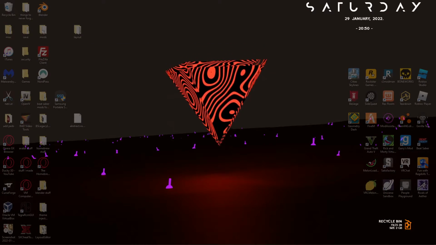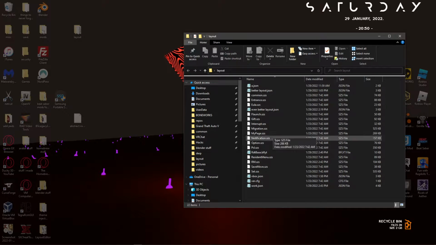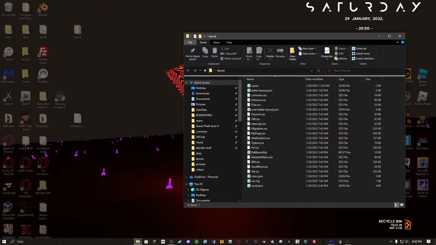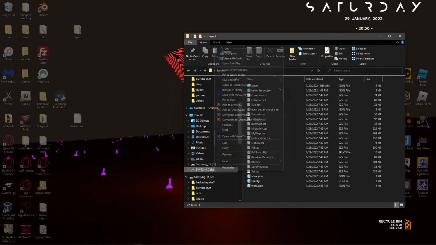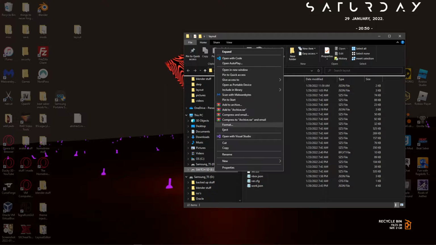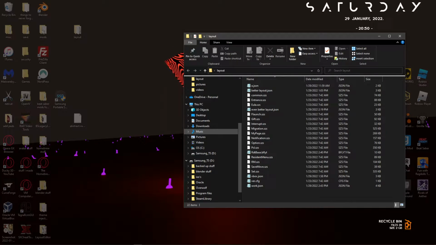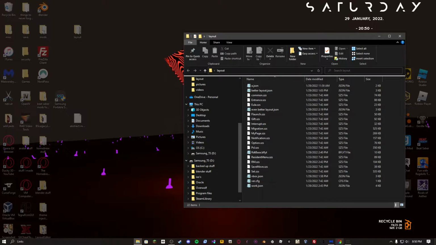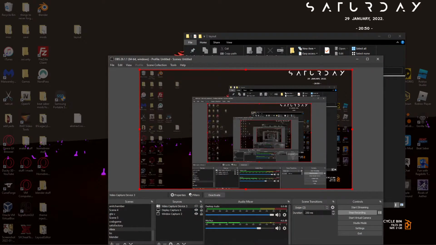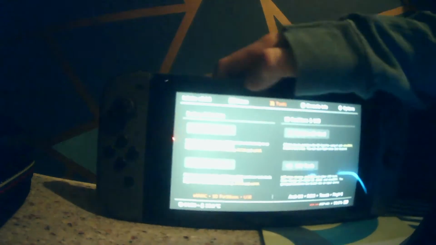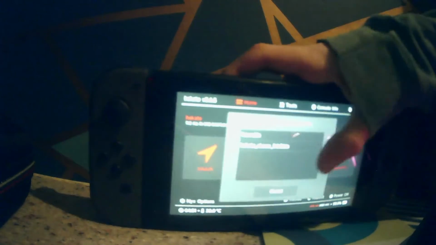I already have it over here. In layout, it's right here. Alright, so now once you're done with that, don't just take it out, okay? You're going to want to right click on Switch SD and hit eject and unplug it, and press OK on your Switch and close. Alright, so look at what I was just in, Tools. Let me just do something real quick. Alright, so now that you've done that, just go to Home and go to Payloads, fusee.bin, and jailbreak your Switch.